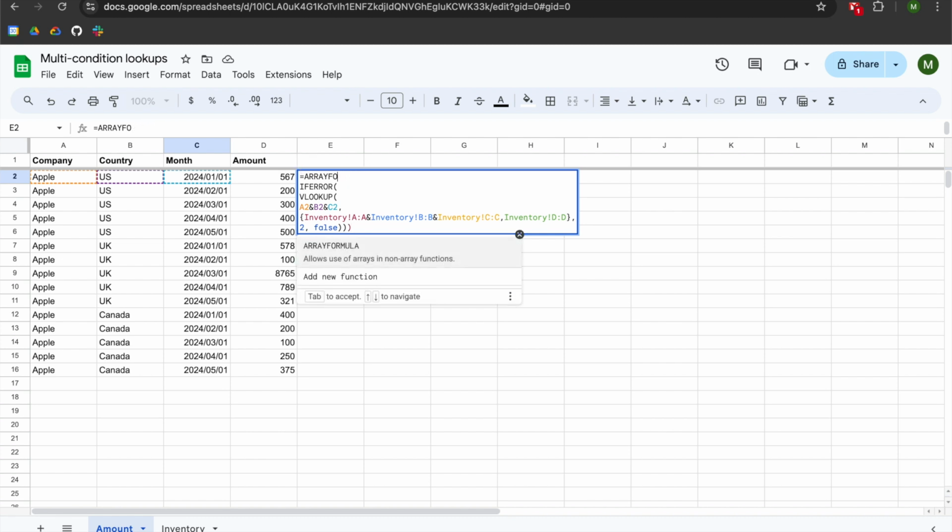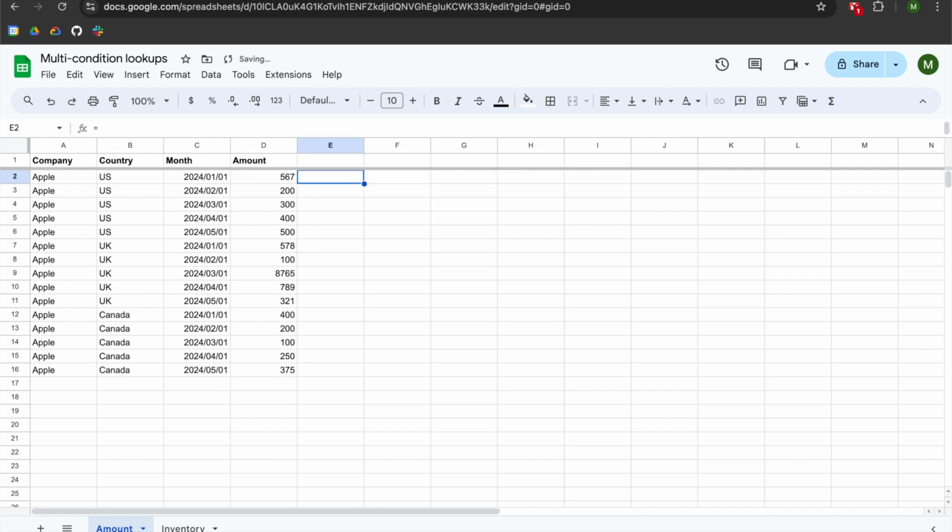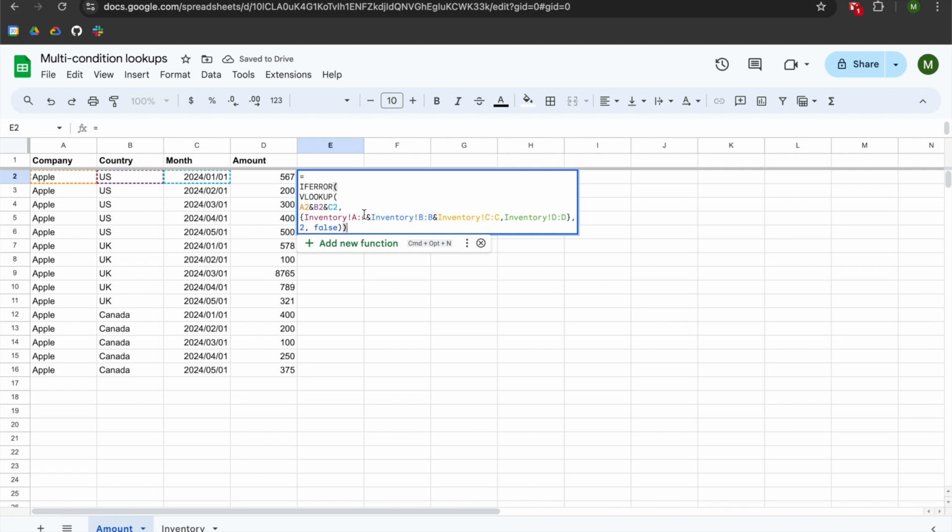So if I removed this array formula, I hit enter, you'll see that I'm getting an error. So I didn't enter in this in the IFERROR here. If you leave it blank, it'll just return blank, or you could say, this doesn't work.